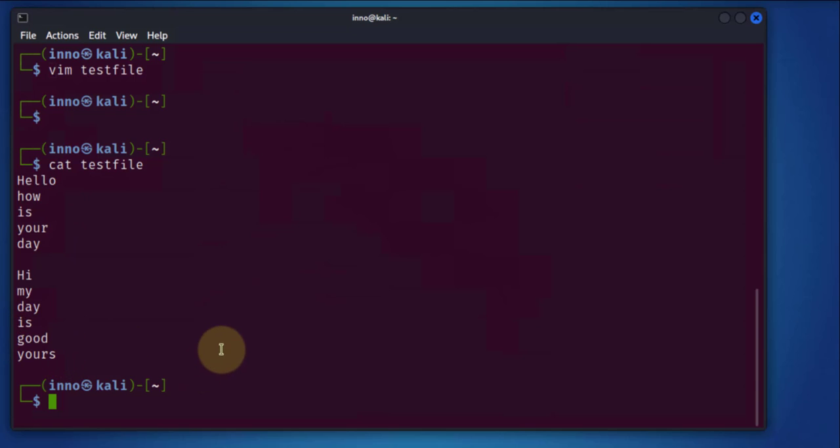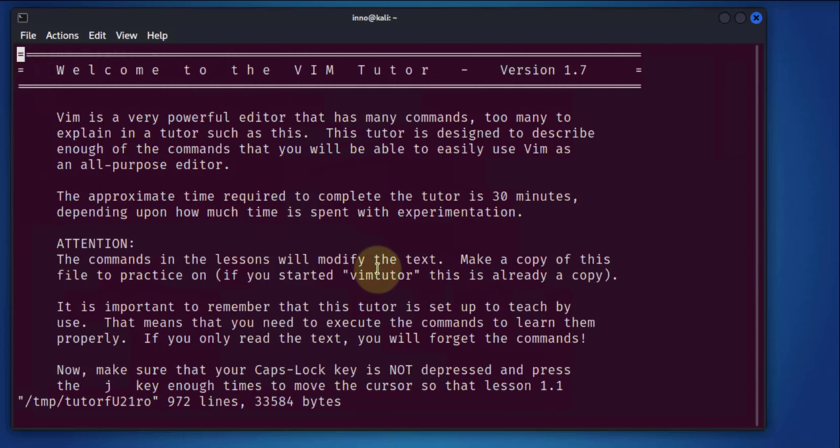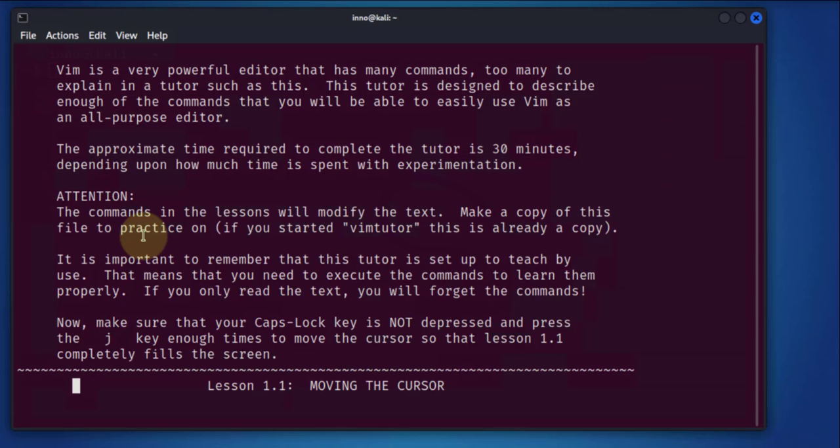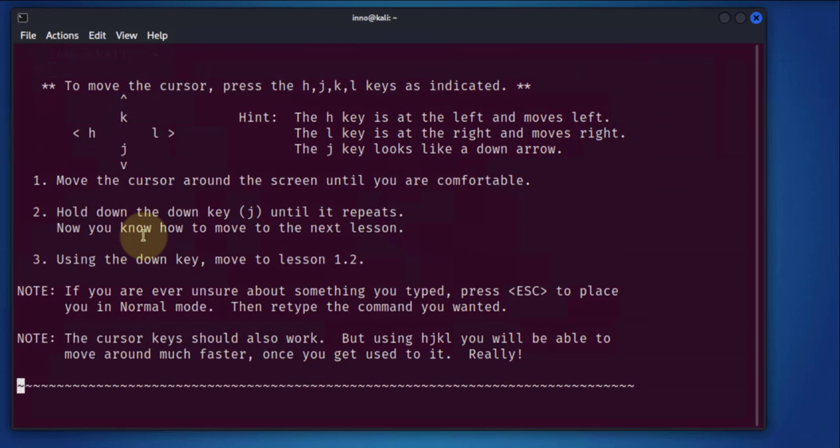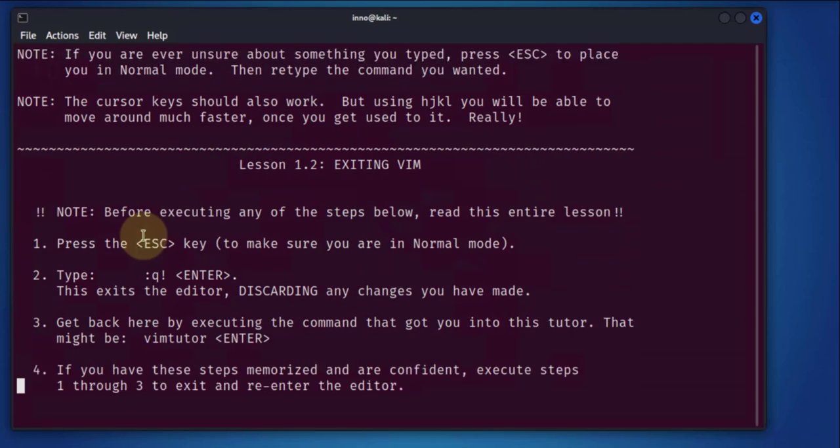So that's pretty much it as far as the basics of working with VI. It can be a little confusing when you first start using it because it's got so many options. But there's just a few options that one needs to actually edit a file and save it. If one wanted to know all the more advanced options available, there's a tutor, the Vim tutor, that you can access. The command for that is vimtutor, T-U-T-O-R. And if you scroll down, it's kind of like a demo of all the different commands that are available. So it walks you through the different commands that one can use when working with Vim.